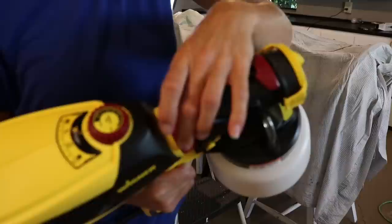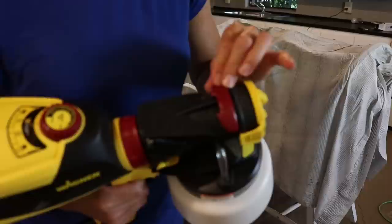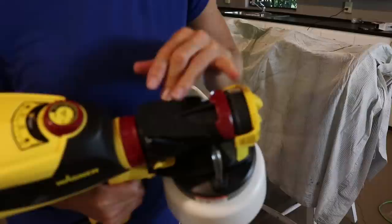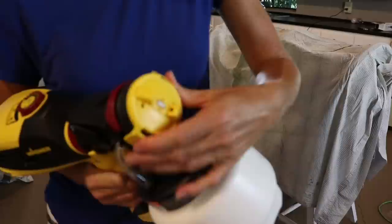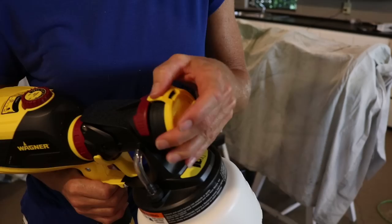And this front setting here is just to adjust whether it's a wide spray or a narrow spray. Sometimes I like the narrow spray better because it seems like you're applying more paint to a surface if you have it on narrow. So I'm going to start out with that, and I can always change that. It may be different than your air sprayer. And for this, I'm used to spraying with my sprayer like this. This will adjust if you spray up and down or back and forth. So I'm going to give these settings a shot, and if I don't like it, I'll try to readjust.